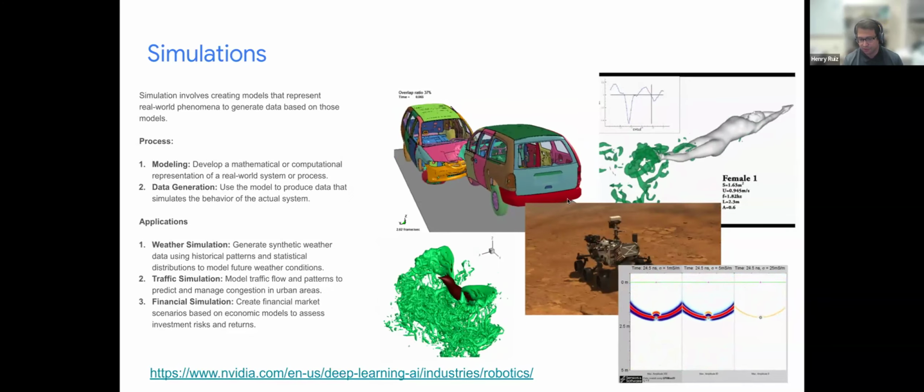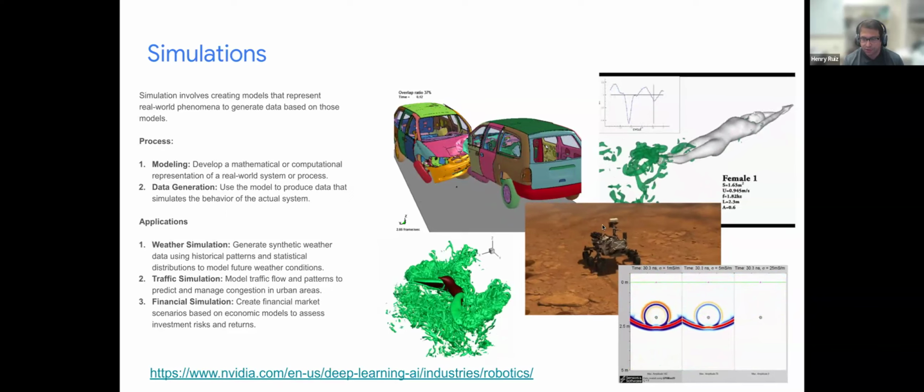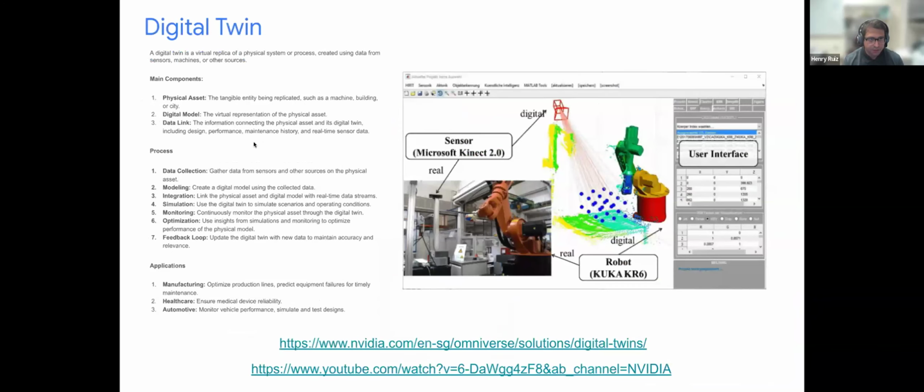So here are some of the examples that we can find in the state of the art. We can also have techniques like a digital twin. A digital twin is pretty much a replica of a physical system, where we can actually provide feedback through the input from the physical world. That means that we're going to have a physical asset, a digital model, but also a data link.